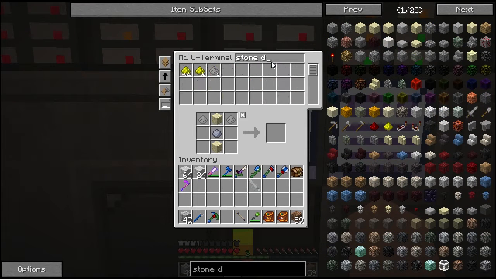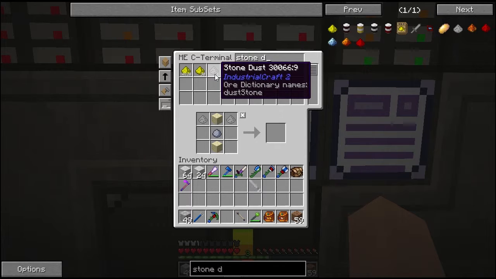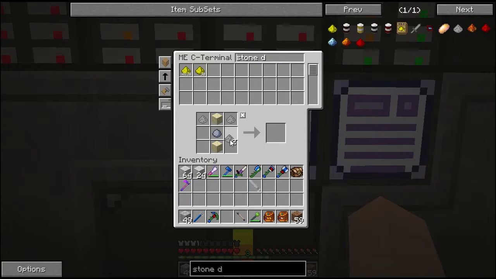Hopefully that's a 100% return. It's hard to tell. So what do I do with the CF powder once I get it? I might have to look this up. There we go. That just gives me one.